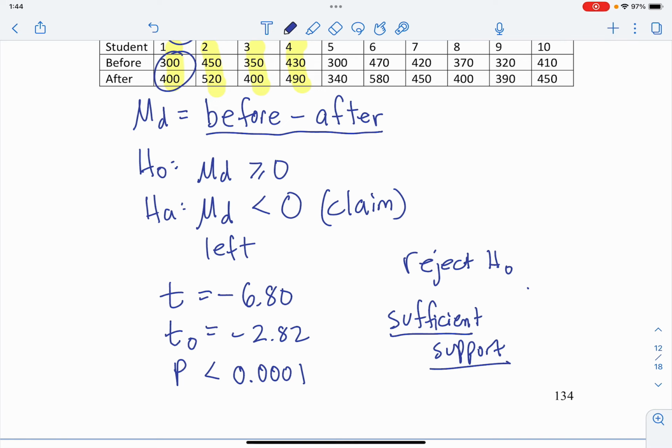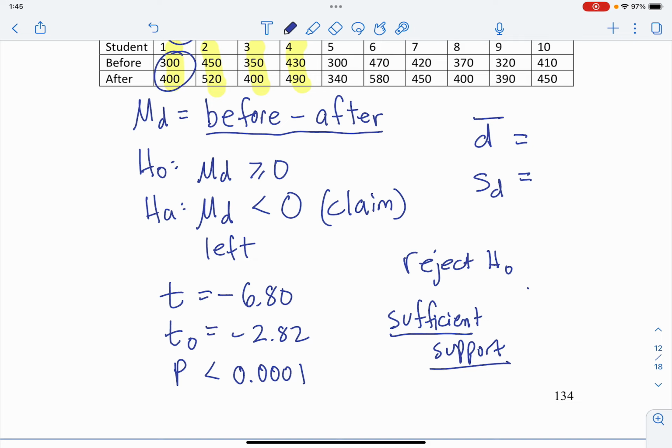One thing that they might ask you for as you're going through homework, which we never had to find because we use StatCrunch, are those two values, the D bar and the S sub D. That's why when I did the hypothesis test, I clicked that box, save the differences. That will help to get those two values. Because the D bar is the mean of those differences, and the S sub D is the standard deviation of those differences.